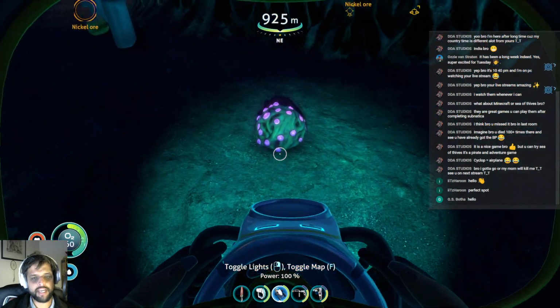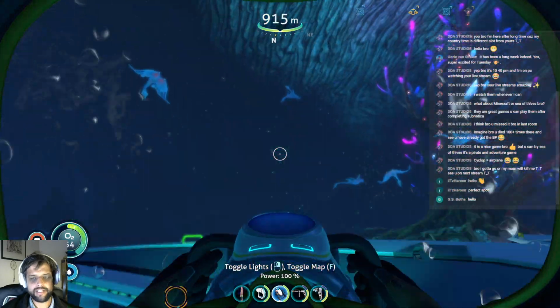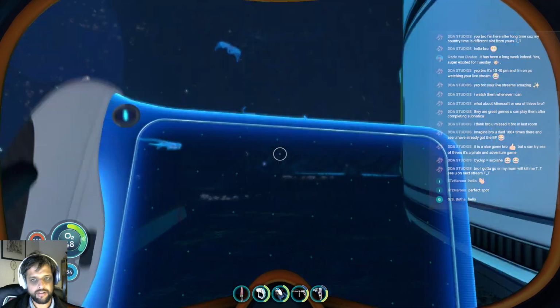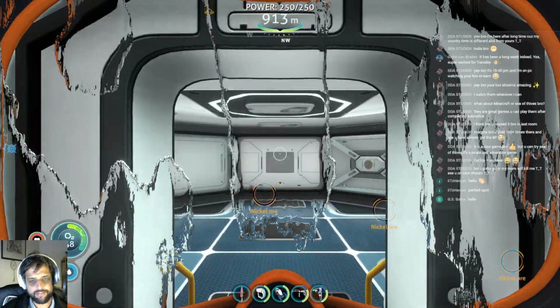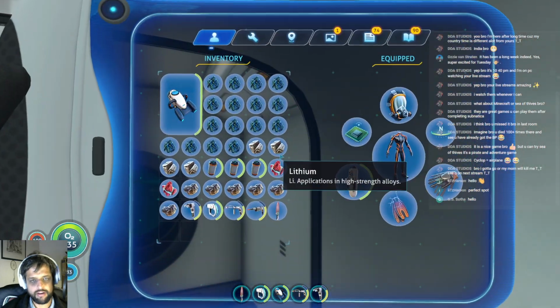Perfect. There's gel sack. You know what? We are going to cultivate this one by growing it over here. Okay, great stuff. So we should be able to harvest some more in a moment. Let's just get some air again. How's our inventory looking? Yeah, we've got enough lithium.